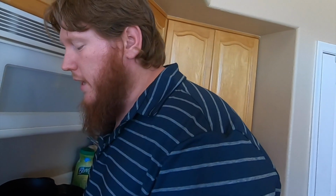Easy peasy. Now, the other thing I'm going to add is that the box asks you to cook the meat with the rice, and we find it's a little better to cook it on the side because we're also going to add vegetables, and the box recipe doesn't call for vegetables. I think there's some onions and things in there, but very little, so we're going to add more to it.